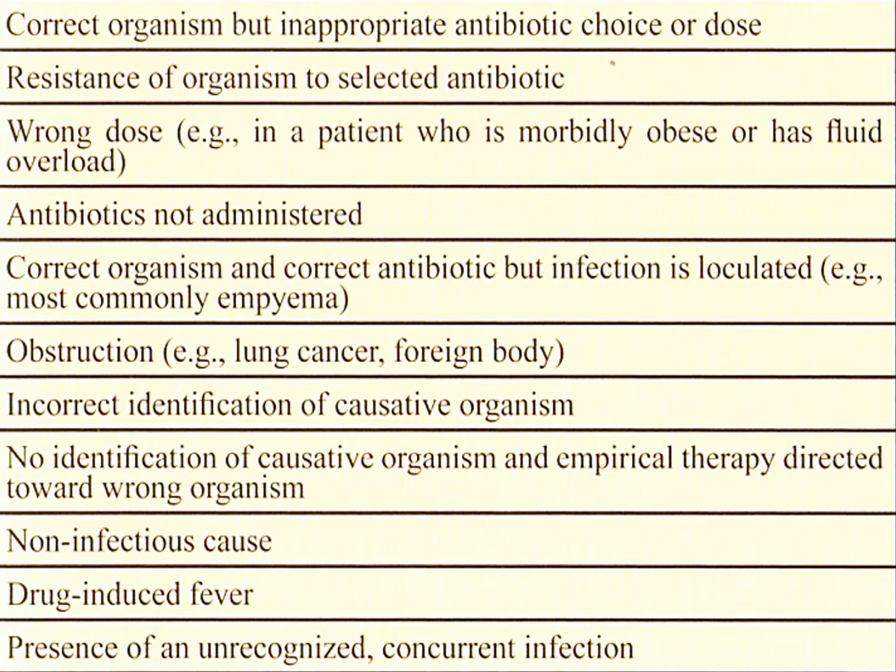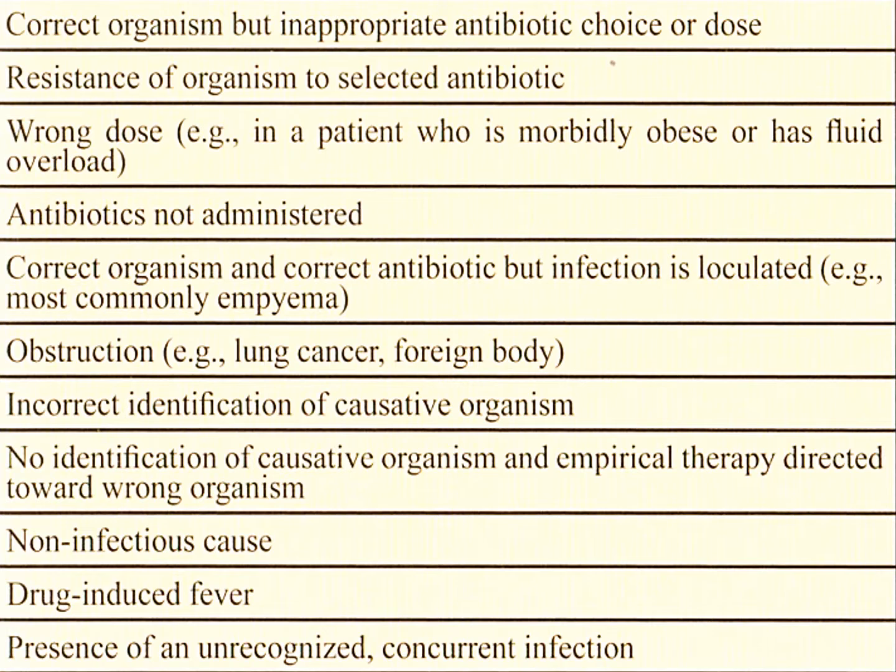Or it could be secondary to the presence of an unrecognized or concurrent infection, which is the reason why, in the long run, in the workup for patients with fever of unknown origin, infectious disease specialists would request a CT scan of the abdomen or the chest. Okay, for example, an abscess in the retroperitoneal area.